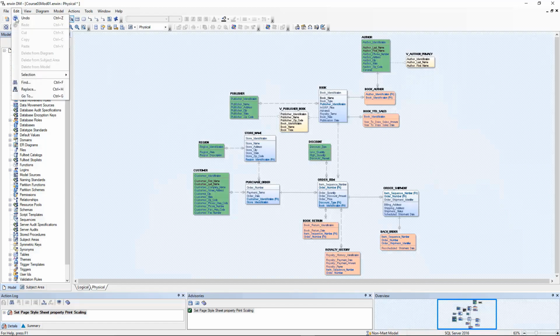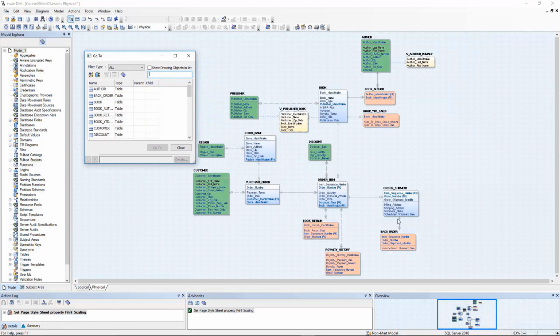From the Edit menu, way down at the bottom, we get a hint. Go To, let's pop that up. Now I am zoomed out in our workspace so that you see the entire diagram here. It gives us a list of tables and views. The views are down at the bottom just because of their names; alphabetical order is what's working here. And a bunch of foreign key constraints, or as we'd call them in a logical model, relationships.